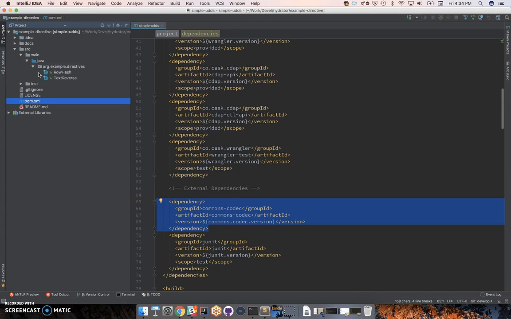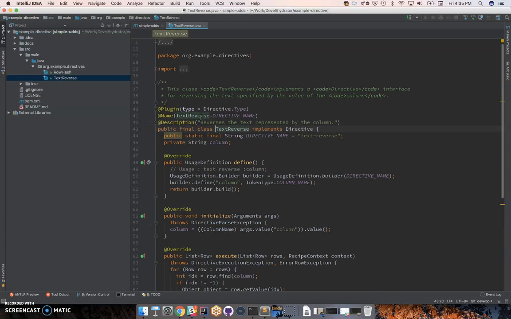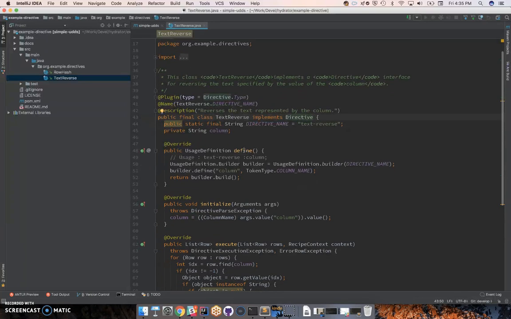So let's go and look at what are the directives that we have in this example. This example has two directives. One is a row hash directive and a text reverse directive. Let's explore what the text reverse directive is made up of. Every directive implements a directive interface, which requires you to override three methods: define, initialize, and execute.